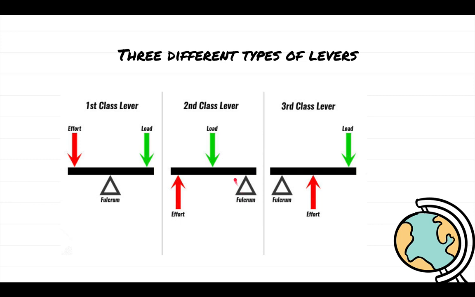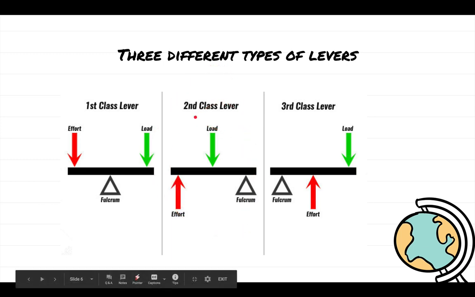Another type of lever is a second-class lever, where the fulcrum is at one end, or, the hinge is at one end, the effort is at the other, and the load is in the middle. The best example of a second-class lever that I can find you is a wheelbarrow. Now, in a wheelbarrow, I have the load in the middle, I have the effort, or, the wheel at the front that's taking all of the force, and the fulcrum is the hinge that rotates, and that's the arms or the back of my wheelbarrow that moves up and down. So that's an example of a second-class lever.